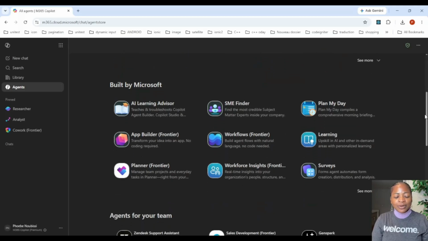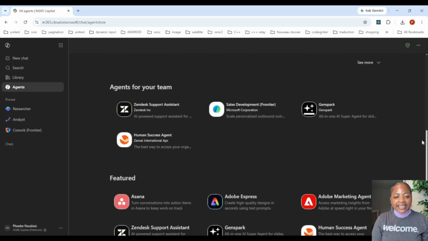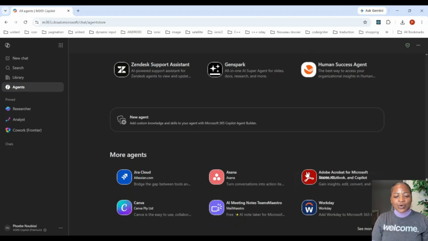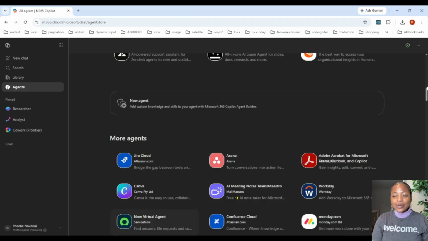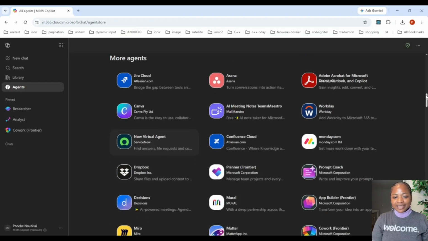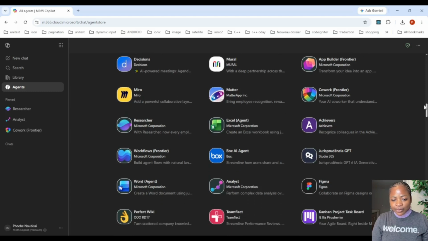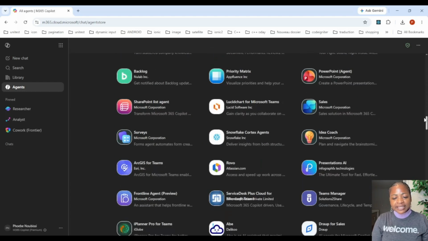You scroll down, you see built by Microsoft. There are more agents here. We will scroll down again, and then you go to more agents. When you click see more on the bottom right, there are a lot of agents. Yes, so I will scroll down until I find it.